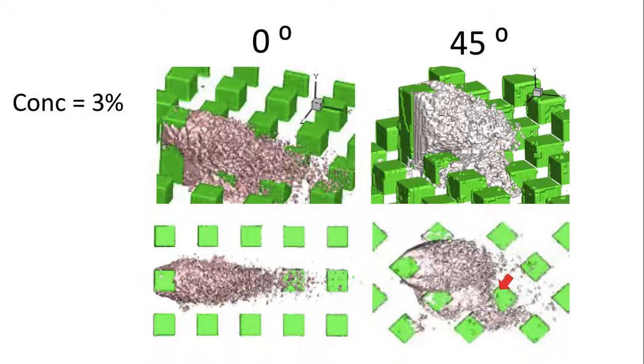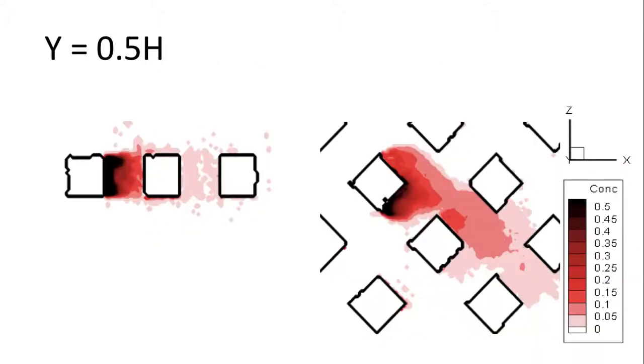We can attribute this to the fact that the flow within the boulevards is a lot slower in the 45 degree case due to the amount of obstacles. Unlike the 0 degree case, in which this contaminant is swept out in the bulk flow direction, in the 45 degree case, this contaminant has a lot more time to disperse throughout these boulevards, and thus in the positive Z direction.